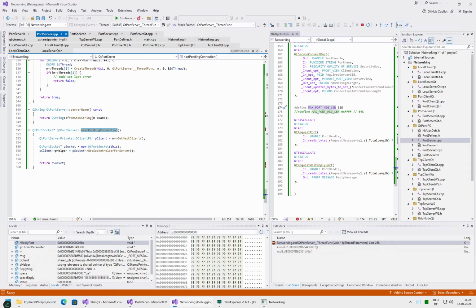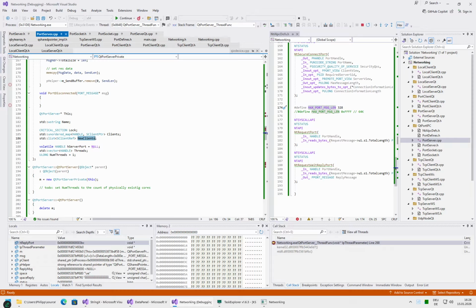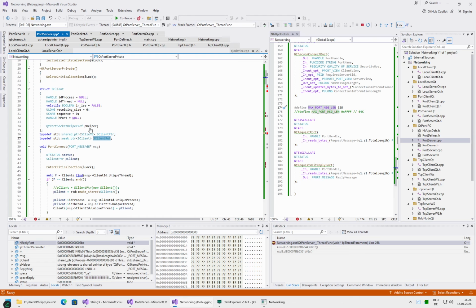So let's add a fix for that problem. Get next client, and now here this will be a list of std pair of a client reference, and we also need to hold socket helper.